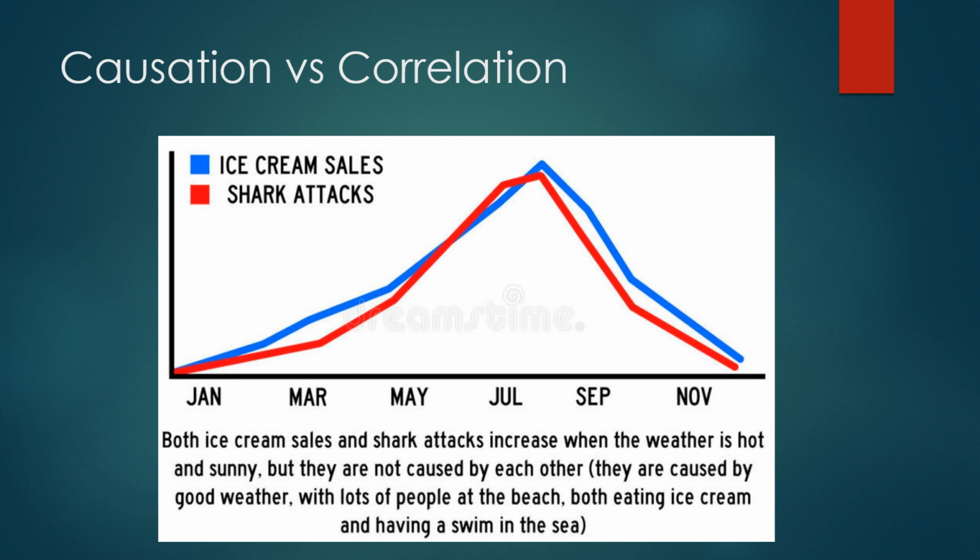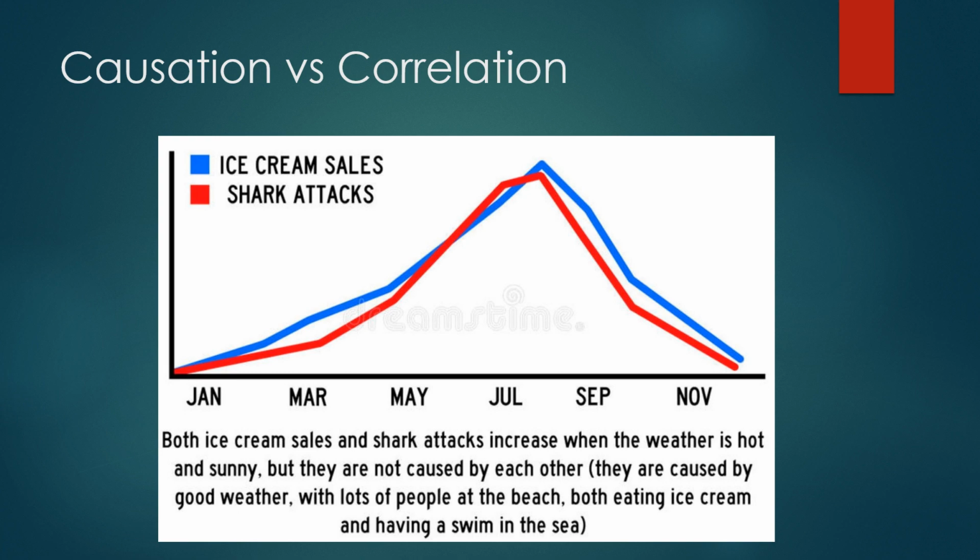Oftentimes there'll be an apparent association, and we call that a correlation, between two variables, but it is difficult to prove causation, when one variable causes an effect on the other variable. Causation is particularly difficult to prove in comparative politics because of the small number of states available for study. Combine that with the difficulty of conducting surveys in repressive authoritarian environments or surmounting language barriers. Comparatists also must be wary of selection bias that we'll discuss in a minute. But first, let's discuss causation and correlation.